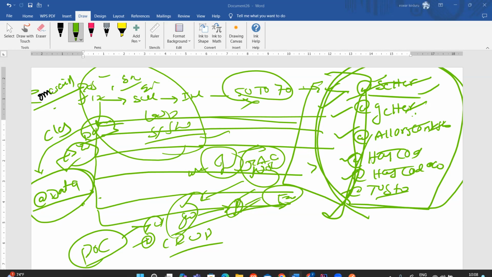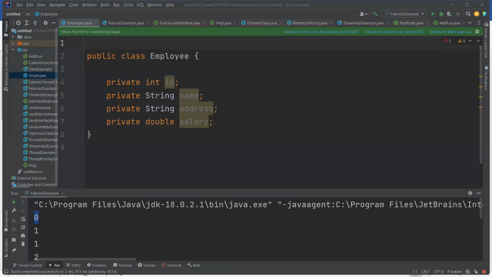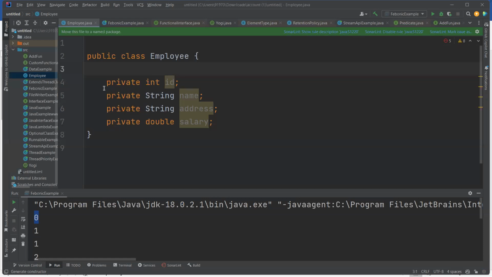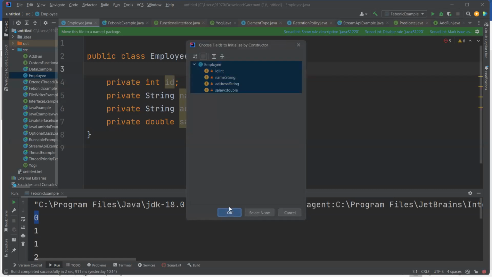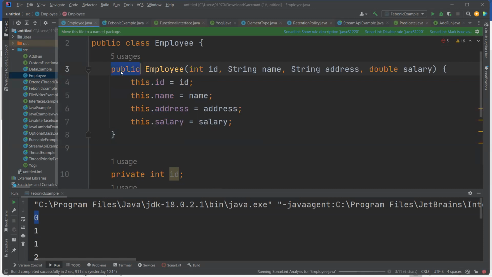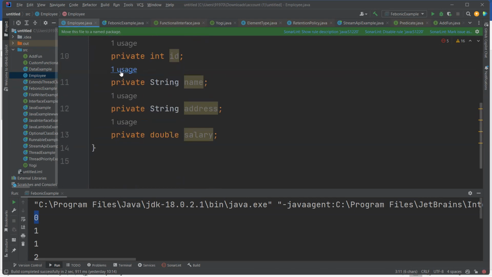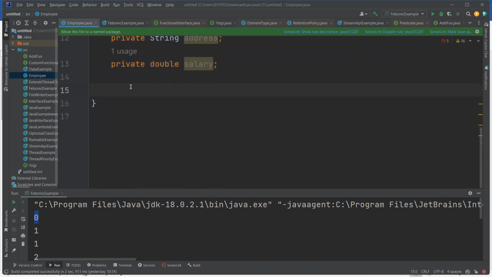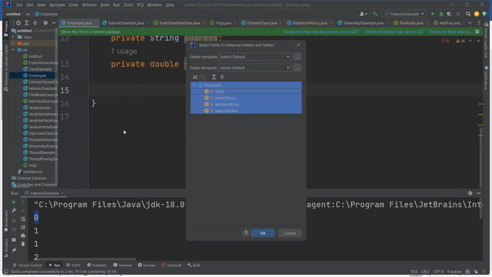If you see the default constructor, you can generate a constructor here and select the fields. This way they create an object and get the data using getters. They can't access the data normally because of the private variable. This class is nothing but encapsulation, that means binding the data. Now we can access and manipulate the data using getters and setters. That's what encapsulation actually is.